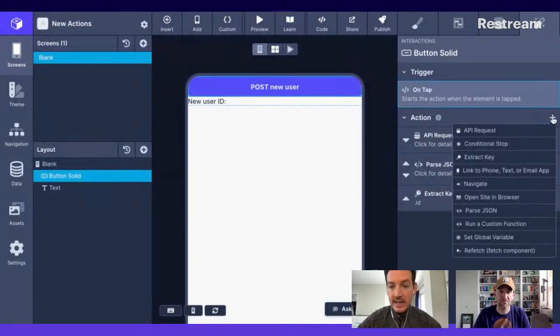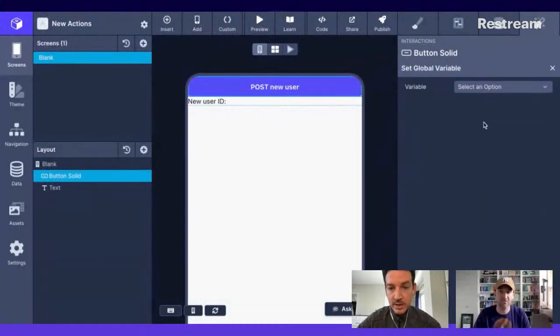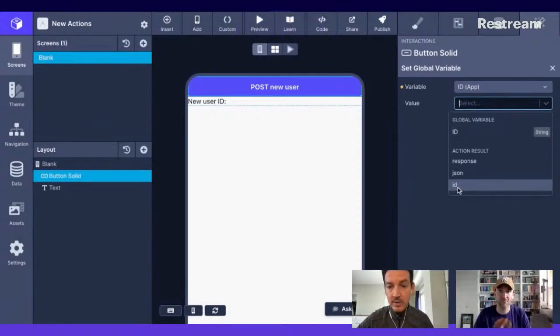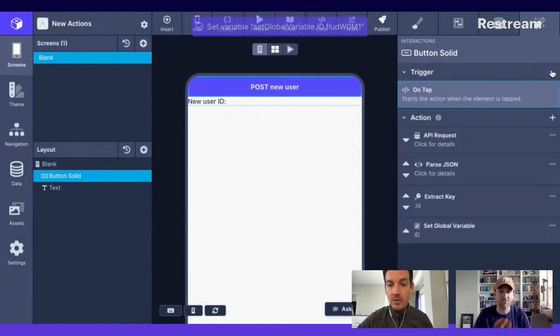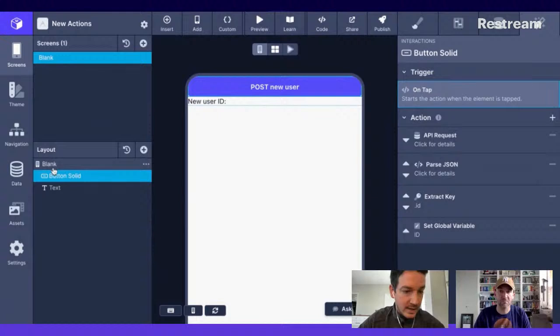So that's done. And then finally, I'm going to save it to that global variable. I set it up at the beginning just so I can show the results. This step is not new or mandatory, but it's just better for the demo. So here you go. I'm going to save the global variable ID with the value ID. And that's all there is to it. Let's give it a try.